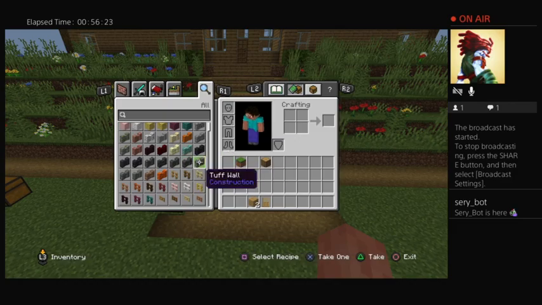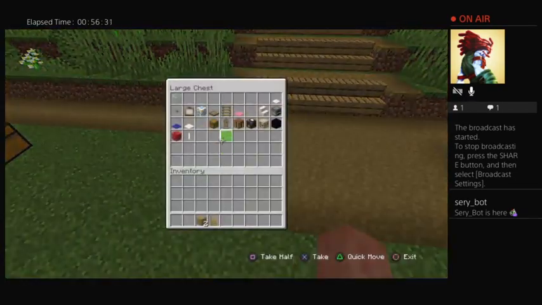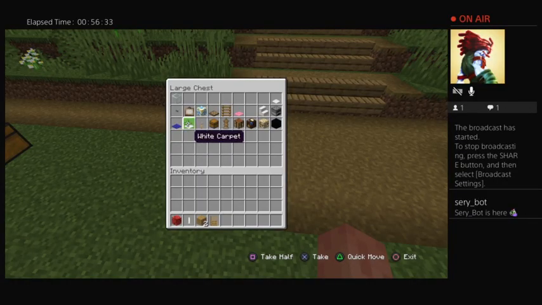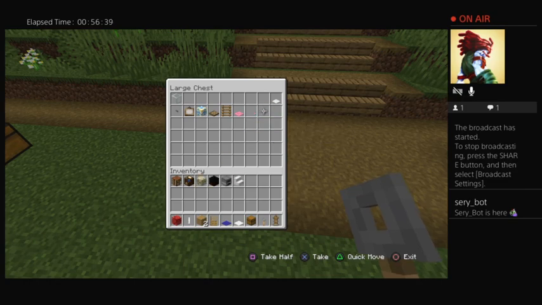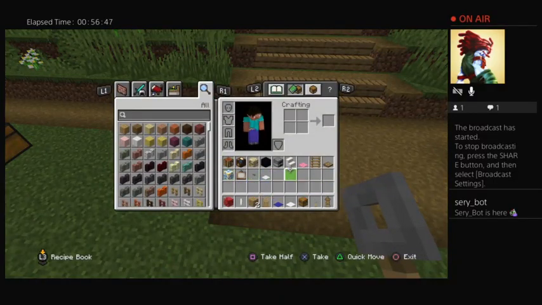So, first thing we're going to do is grab all of these materials out. I mean all of them.